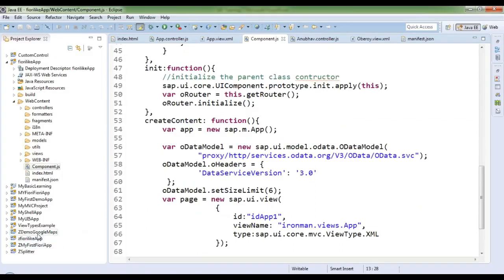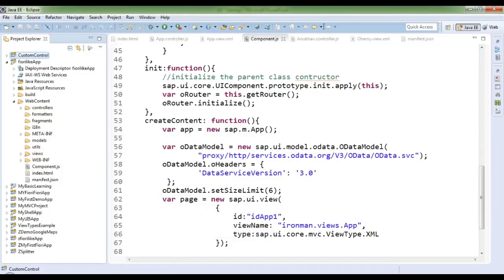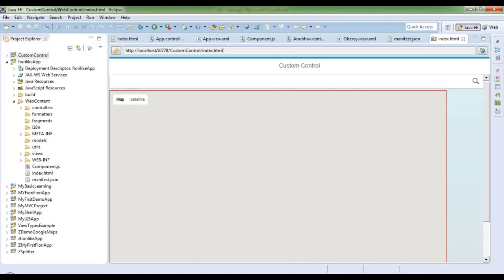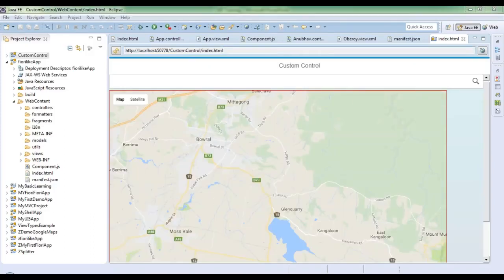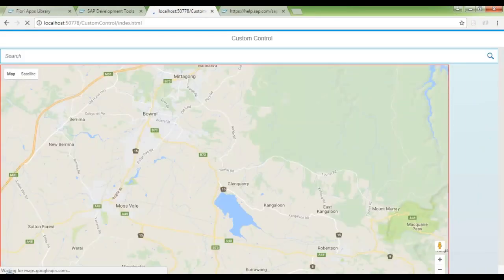So let me show you this example of Google Map integration, which we had created. I just right-click and run this one, and show you a nice example. In fact, yesterday I had also integrated camera functionality with SAP Fiori. I will show you that during our course, how to do that easily. So I just run this in the browser. See, this is the kind of user interface you can really build.